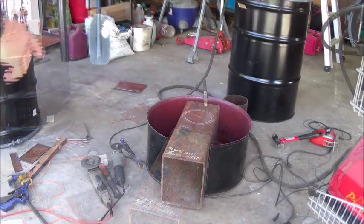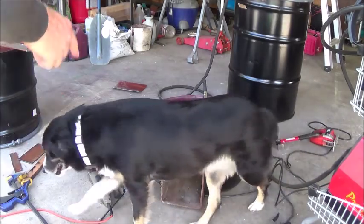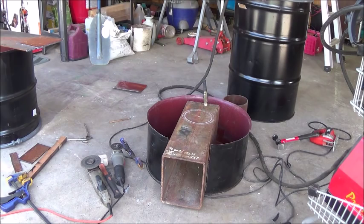We've got the bottom cut out, we've got the middle set in, the burn chamber set in there and lining up to cut the hole where the exhaust or chimney will be put up through.